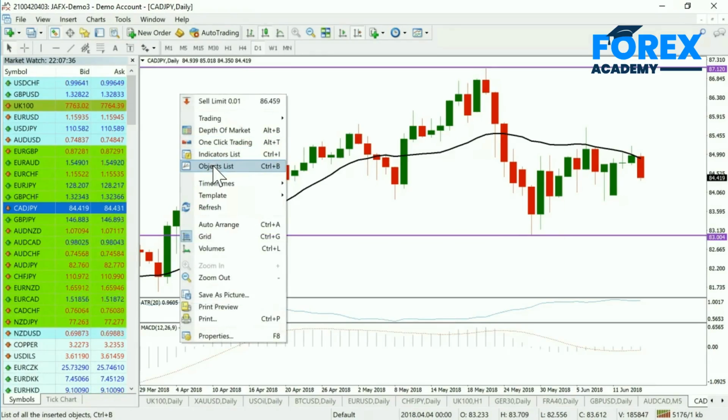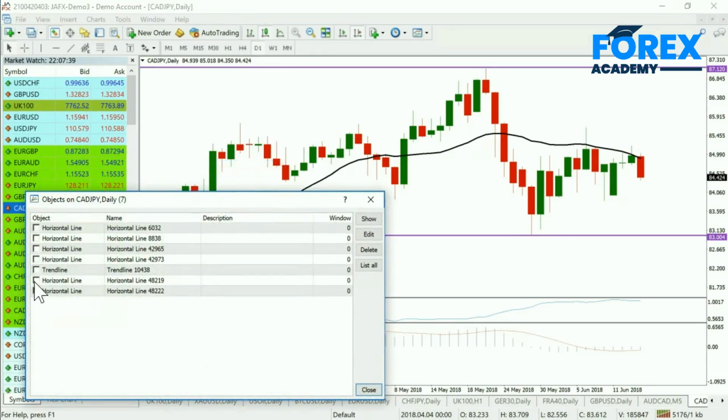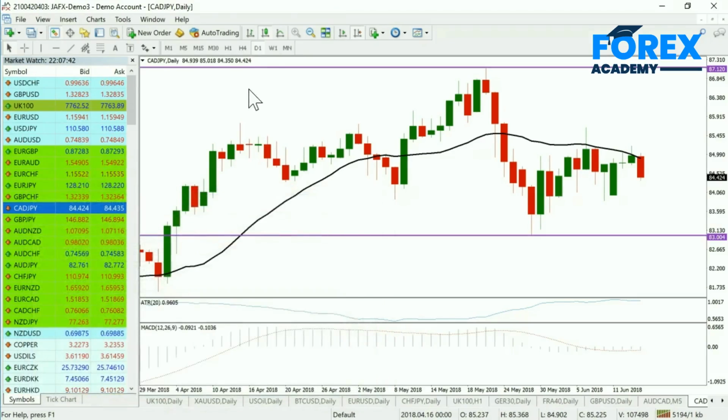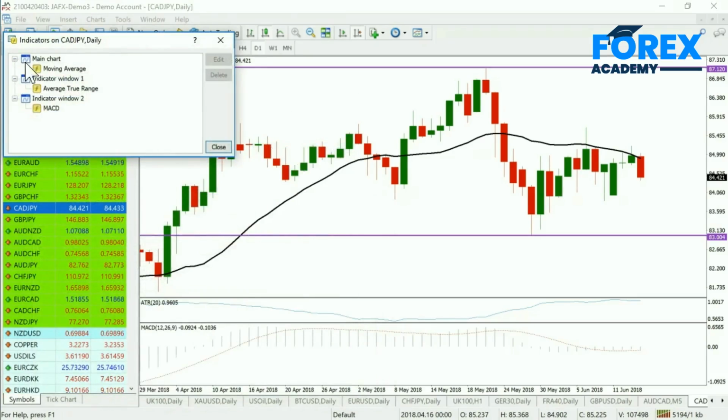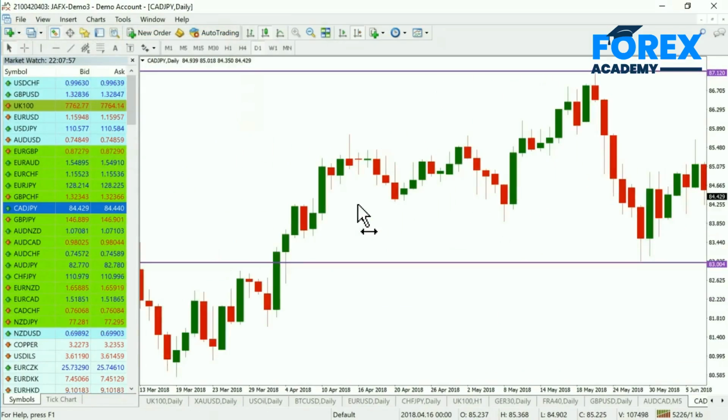Just right click on the chart itself, get up your objects list, and no, excuse me, that's the objects. What you need to do when you put indicators on is get up the indicators list, and you can go ahead and highlight and delete those accordingly, and you'll see them instantly be removed from your charting package. So that's how you put on and off. That's how you optimize your platform, take on and off perhaps indicators or technical tools that you happen to be using. And we've just been through how to save and optimize your platform through the template.